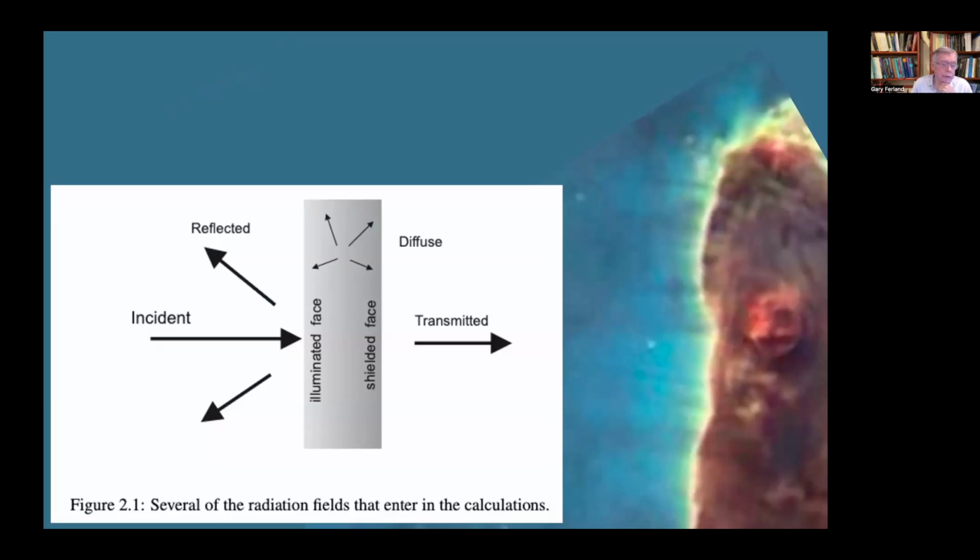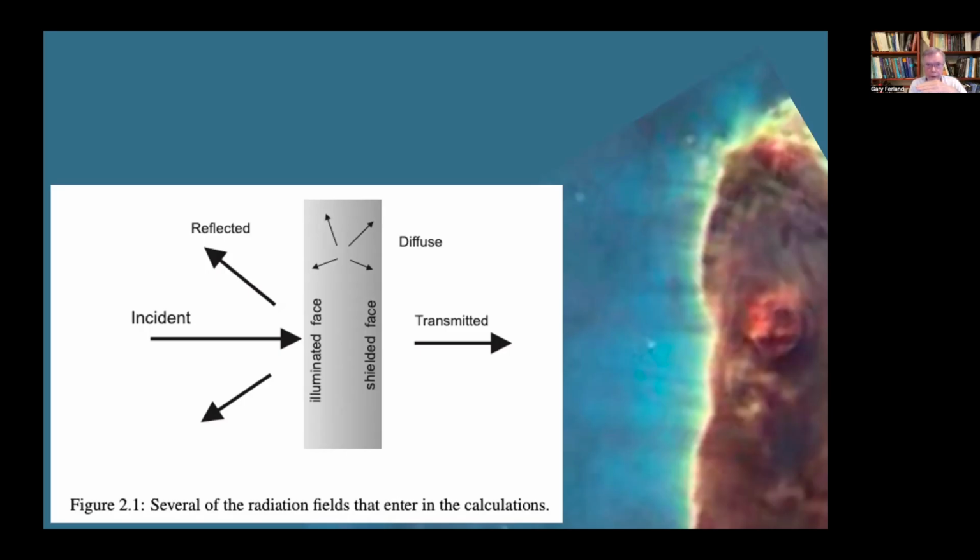Here's our geometry with a cartoon taken from Hazy, showing some of the jargon that comes with it. The radiation field from the star is referred to as the incident continuum or the incident SED. That means this is what is incident upon the surface of the molecular cloud. That beam of light then goes into the molecular cloud, striking the illuminated face. The illuminated face is this bright rim that we see as a surface atmosphere on the cloud. The beam of light causes the ionization and heating and is attenuated as it goes into the cloud itself.